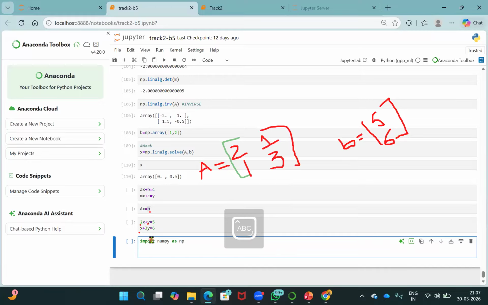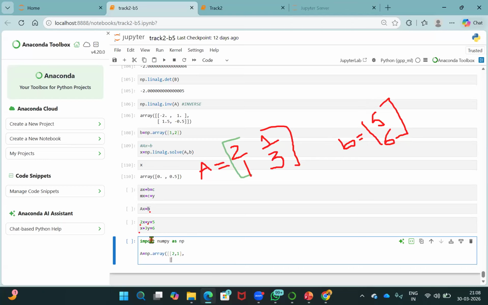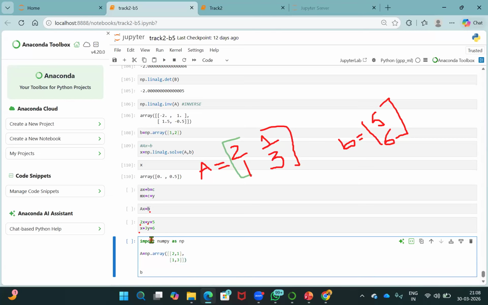Now I have A is equal to np dot array, and it's a 2D array. So 2, comma 1, comma enter, and 1, comma 3. Okay, so this is my A, and my B will be B is equal to np dot array 5, comma 6.